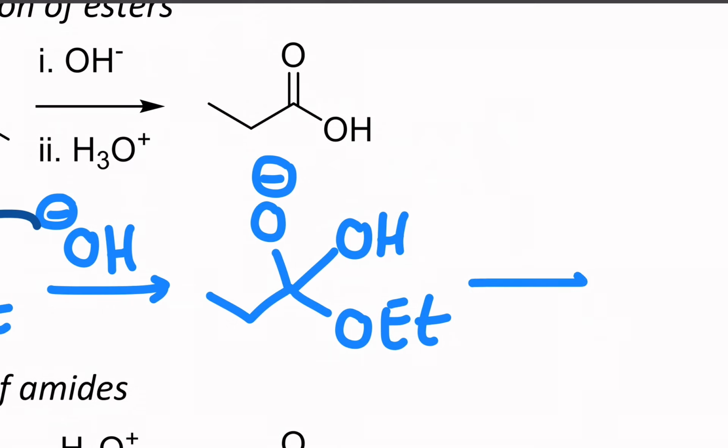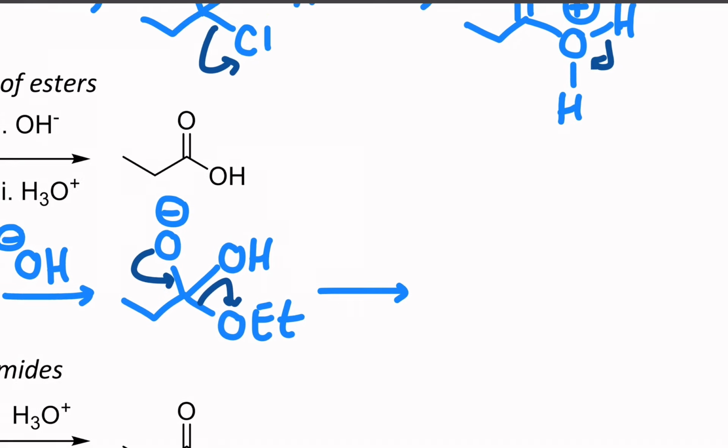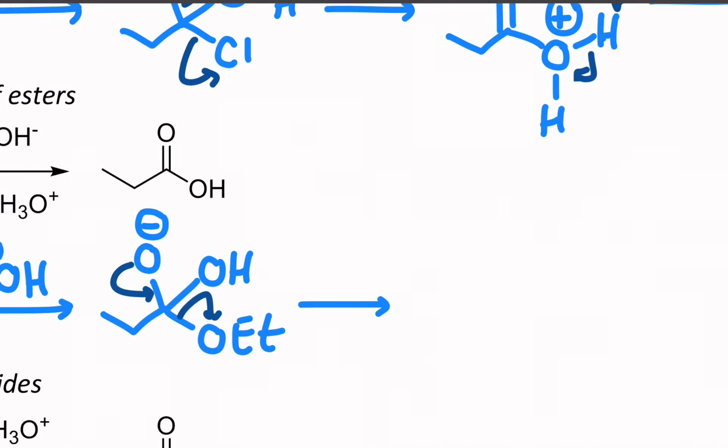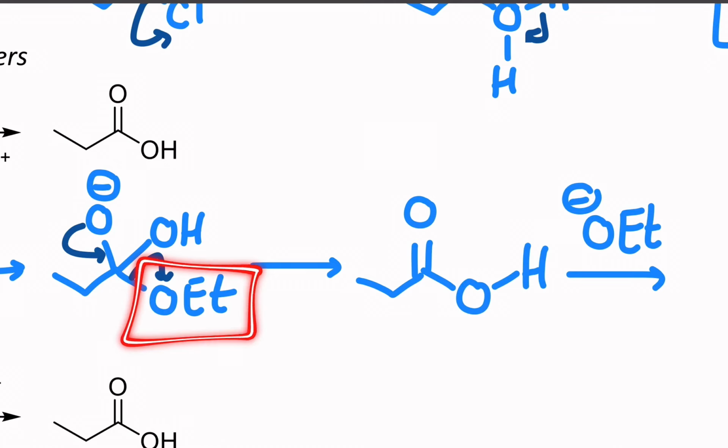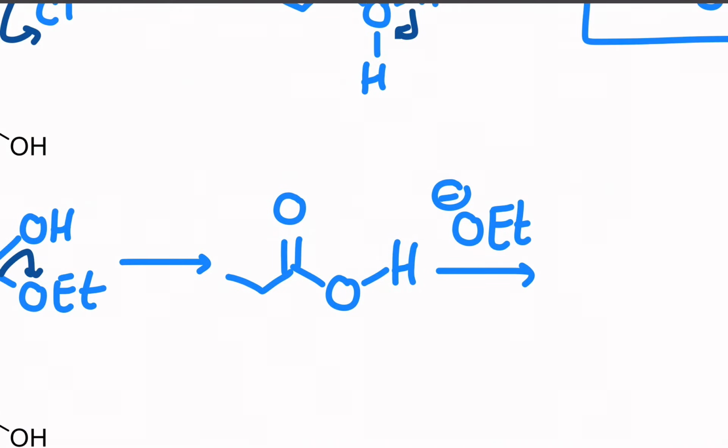And something very similar to the previous mechanism occurs. The oxygen anion comes back down, it actually kicks out the ethoxide. We're under such basic conditions that the ethoxide can act as a leaving group in that step. You might think that you're done. Oh, there's the carboxylic acid. But you are actually not done, because in the presence of the group that we just left, the ethoxide, the conjugate base of ethanol, a very fast reaction happens.